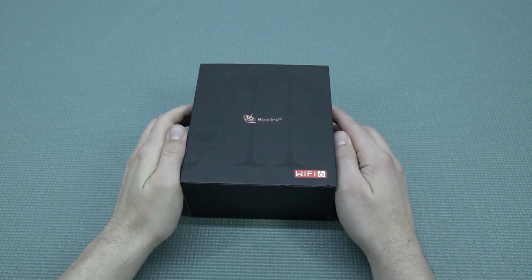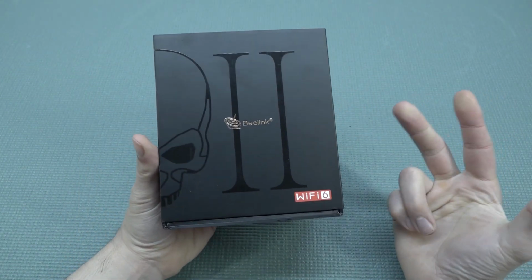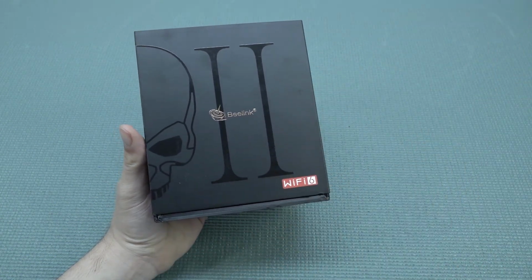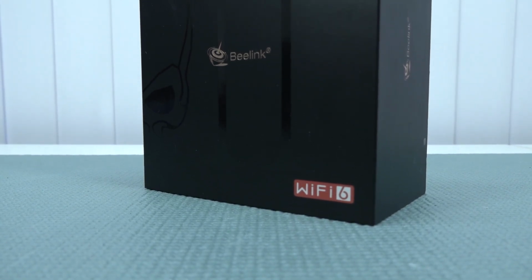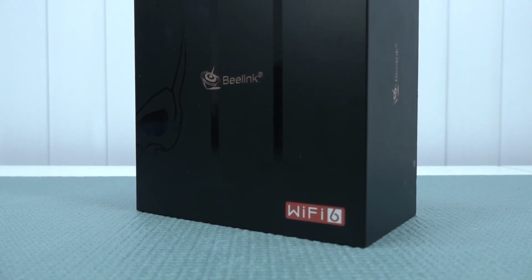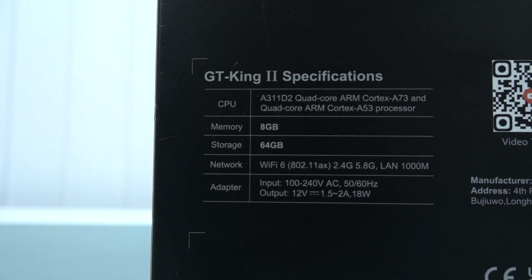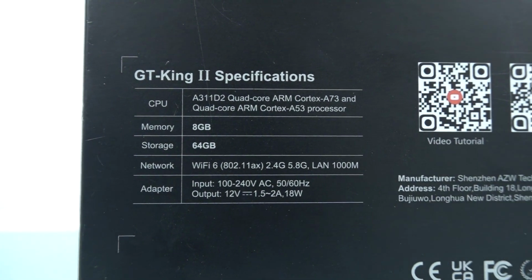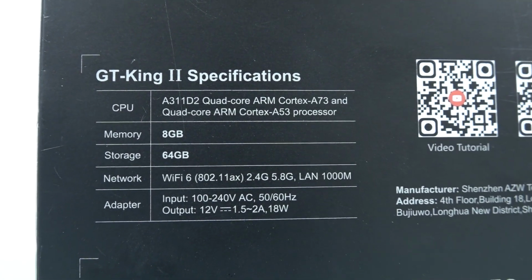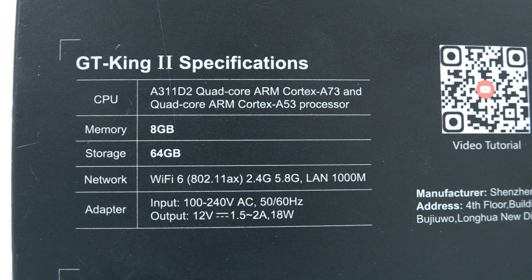It's awesome that you're tuning in because in this video we're going to take a close look at the Beelink GT King. The King has returned in number 2. It's going to be quite a bumpy ride because it's a mix of good and bad things when it comes to the new GT King. I was really expecting a lot of it because, let's be honest, the GT King and the King Pro were quite interesting products, especially when you're looking into gaming and emulation. But we do have some better specifications now in combination with a new chip that we're going to talk about, some more memory, and storage capacity is unfortunately still the same.